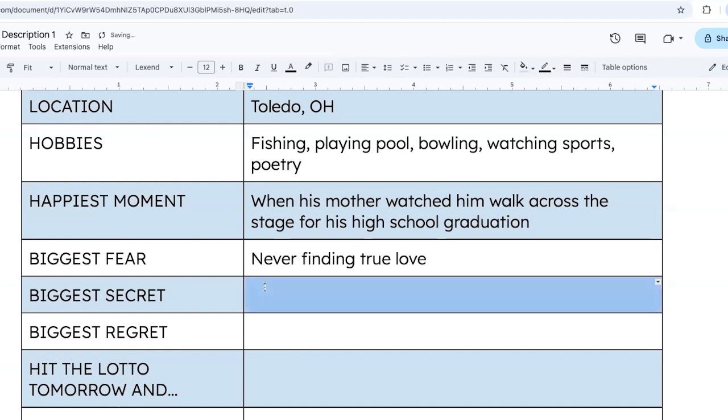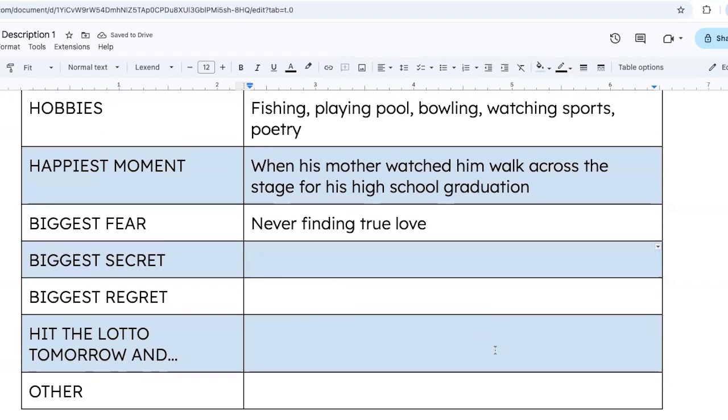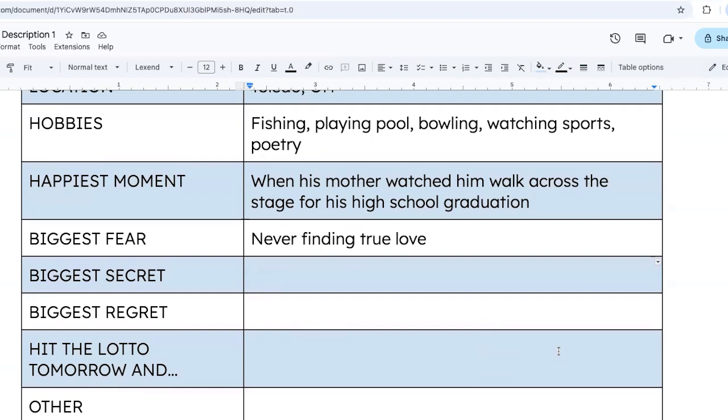What is his biggest secret? Something that he's not told anyone, or he's only told maybe a handful of people. We can give some thought to what his life might be like day in and day out, and why he may not feel comfortable sharing this secret. So this secret may not be anything dangerous or scary, but it could be something that he's just not comfortable opening up about.